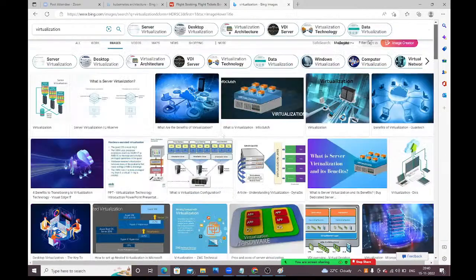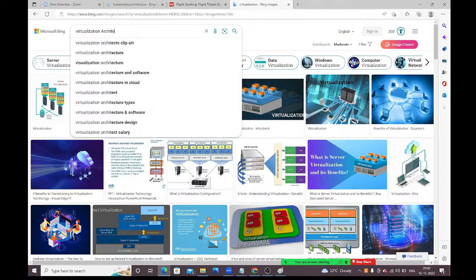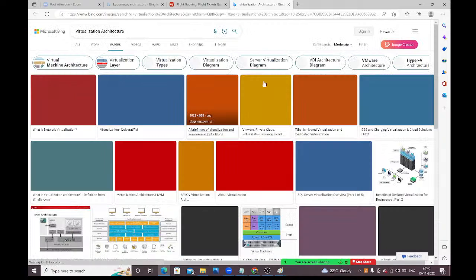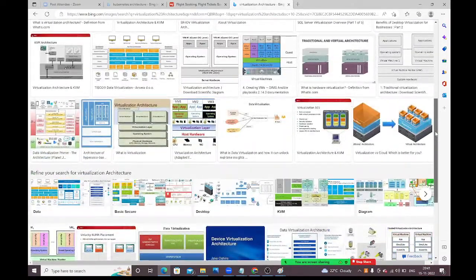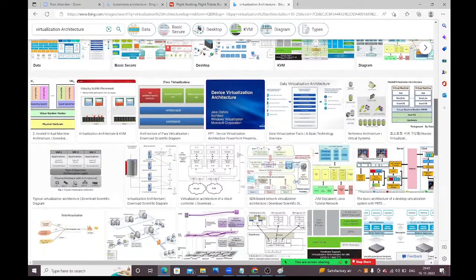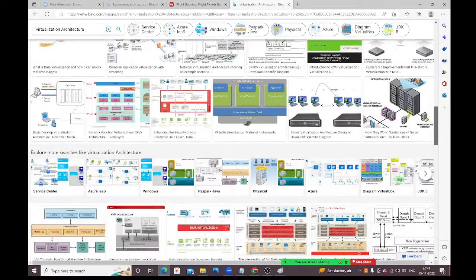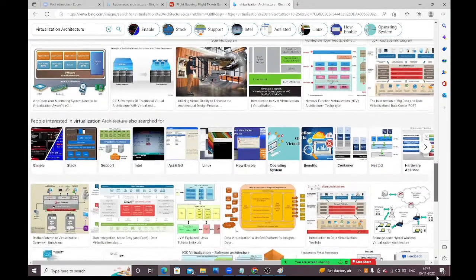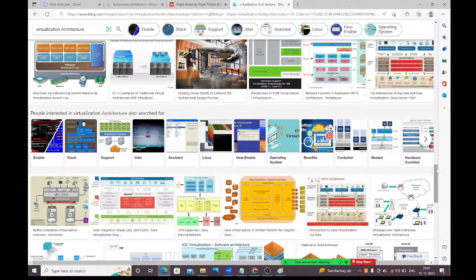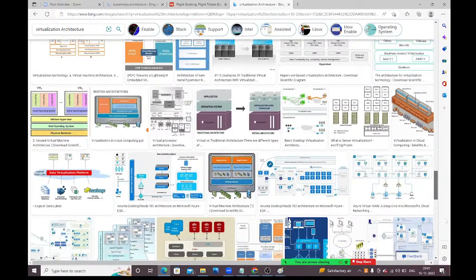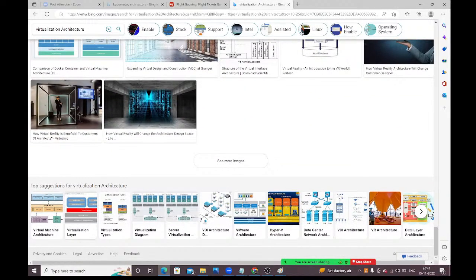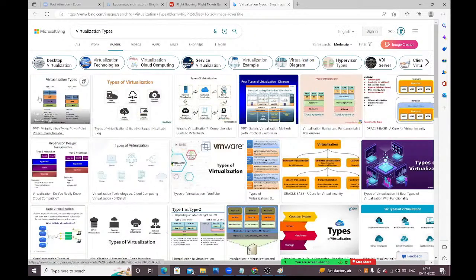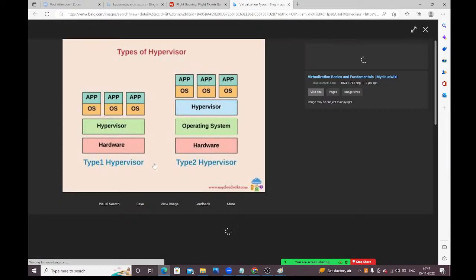Let me take some virtualization architecture. Fine, guys.